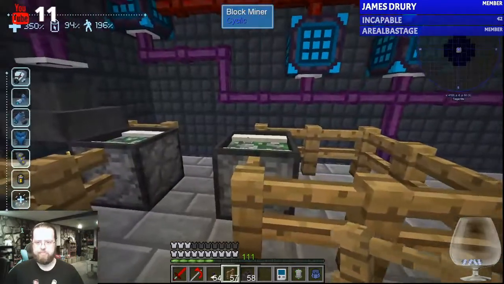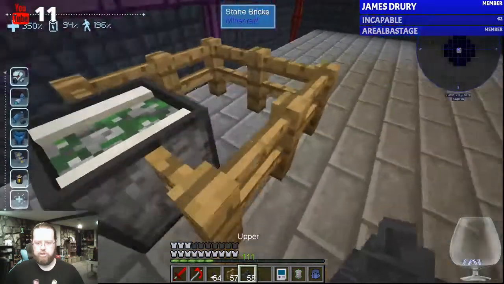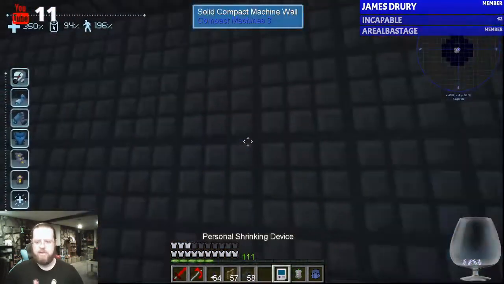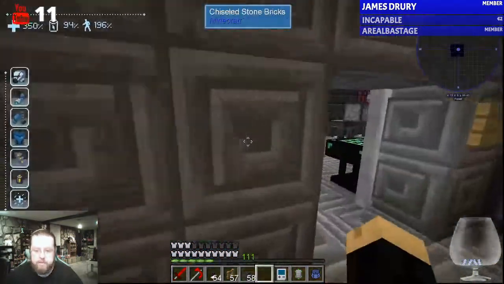Pig. And then that's going to go there. Yeah, that'll work. Okay. So all I need now is that obsidian pig. Let's figure out how to make weird obsidian.